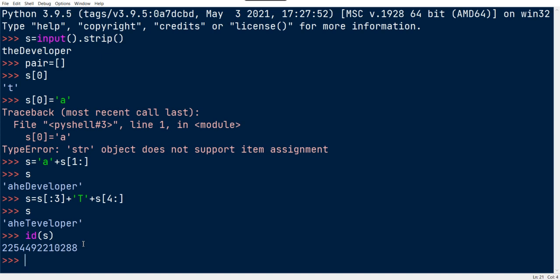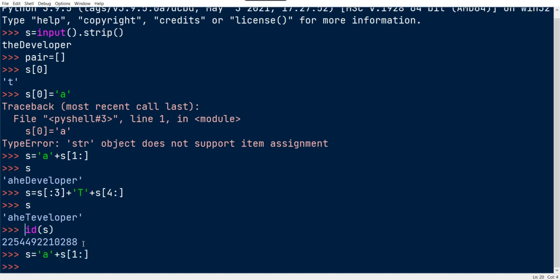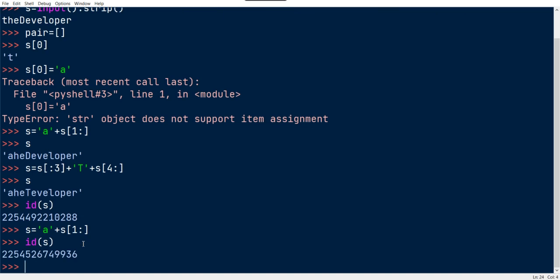If I assign this, the id of s will be different, right? Could you see the difference?